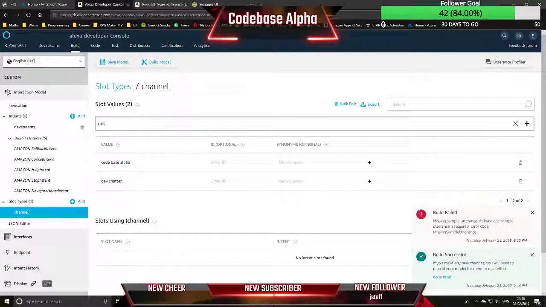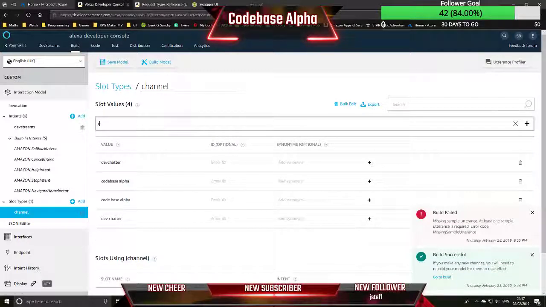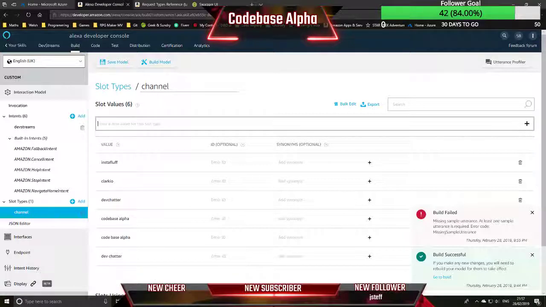We'll have code base alpha, and then we'll have dev chatter. Who else do we have? We had Clarko, Instafluff, Code Rushed, and then we'll have code space rushed. That should be enough to get us going.